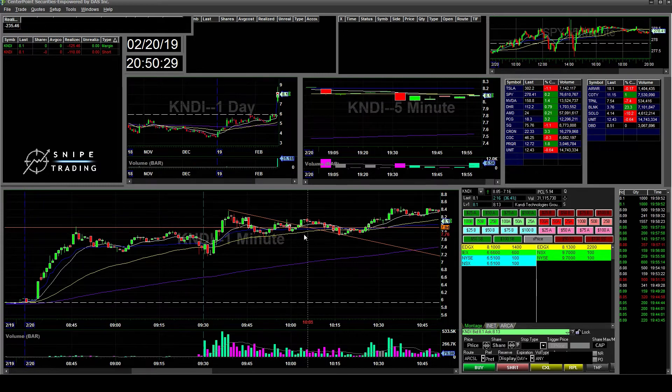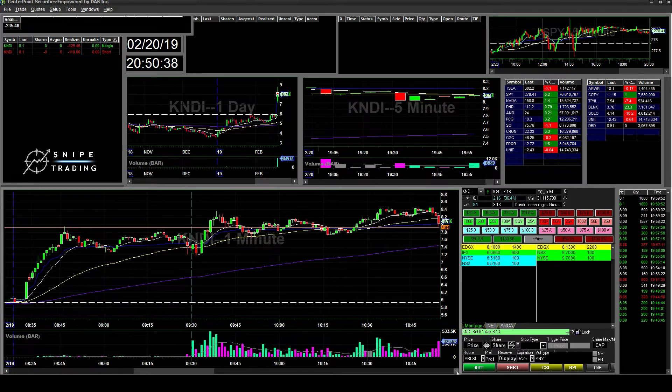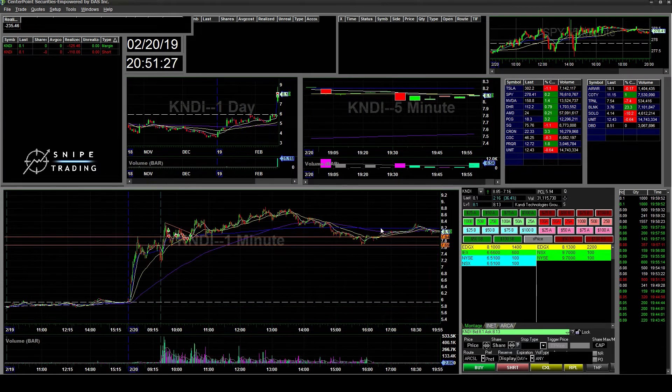I ended up fighting this ticker a couple of times, which I shouldn't have done. In the morning I'm not really great at it since the pattern hasn't been very clear lately. The other position I did was a short, and I added to my position on the VWAP break and the 50 EMA, because it was holding there. It ended up pushing down a little bit, but I didn't take any profit because I thought it would go down more after the retest break. You can kind of see a little cupping handle forming, but it didn't complete the inverted cup and handle, and it continued higher. There was actually a long setup here that broke out this flag and continued higher.